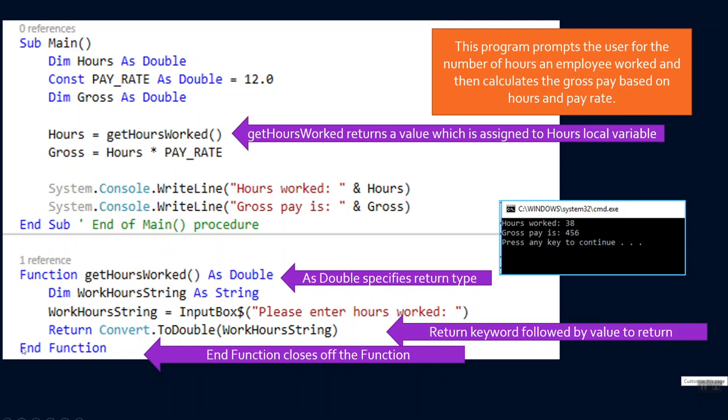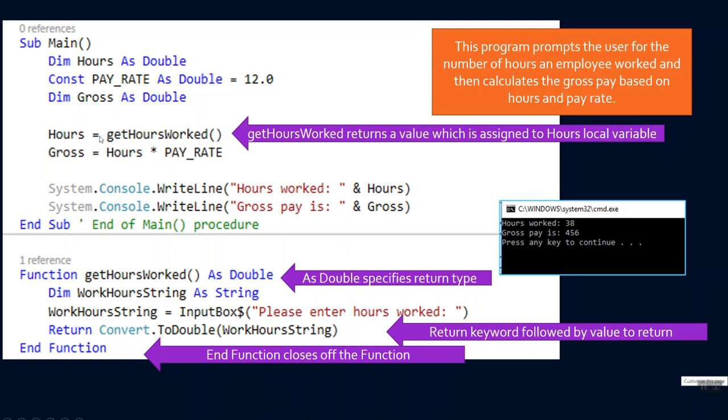We do have it, it's down here at the bottom, and we'll take a look at it shortly. But getHoursWorked is being called, also called invoked, right here. Now it turns out, because we were actually going to prompt for hours worked within this procedure, we didn't need to pass any information to getHoursWorked for it to do its job. So notice the empty parentheses. We're not passing any arguments.